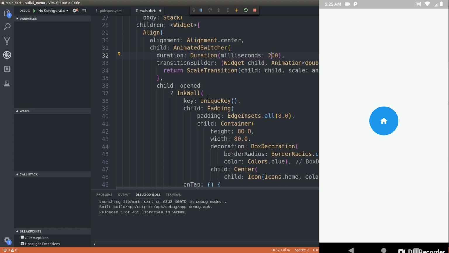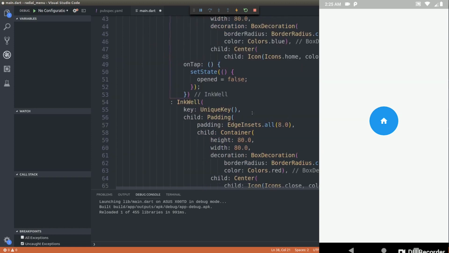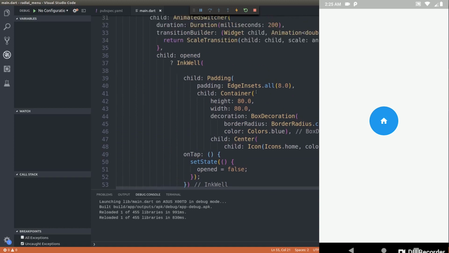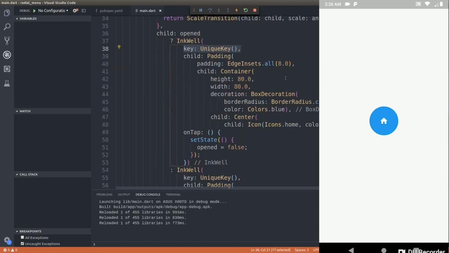Now, I already talked about this key as well. If you don't give this key, it won't recognize these two widgets as separate widgets. It will simply think both are equal widgets. I'll show you. If I don't give this key, just watch what happens. There is no animation, right? Literally, there was no animation. That's because these two are the same equal widgets, right? Now only this condition is applied. So when it's opened, it's showing a circular button, and when it's closed, it's showing the other circular button. That's it. There is no animation. Since the animated switcher doesn't think that these two are two different widgets, that's the reason why we are giving a unique key for both these widgets. Fine. Now if you tap, you can see that wonderful animation being applied as well, right?